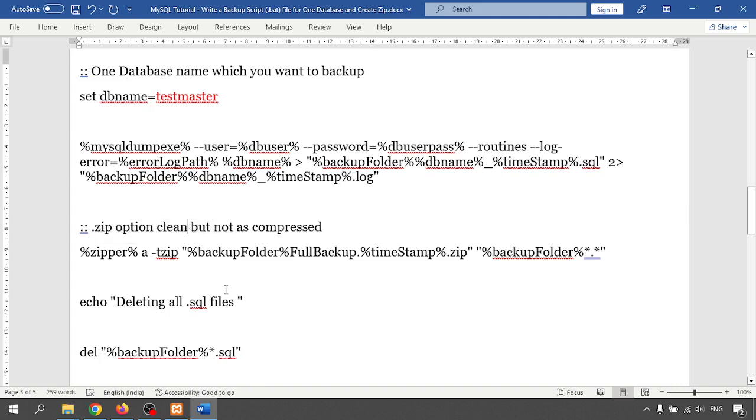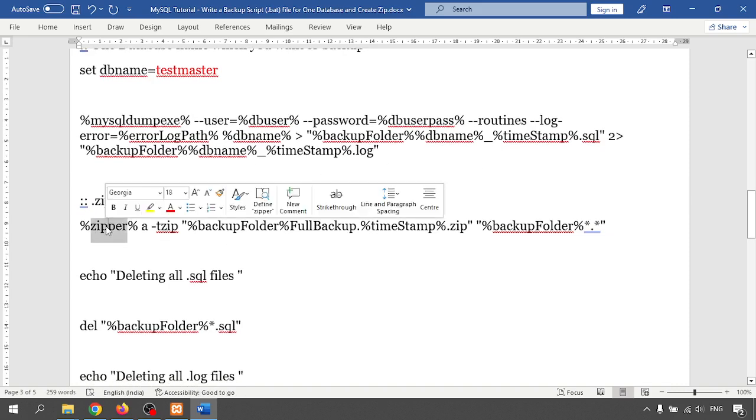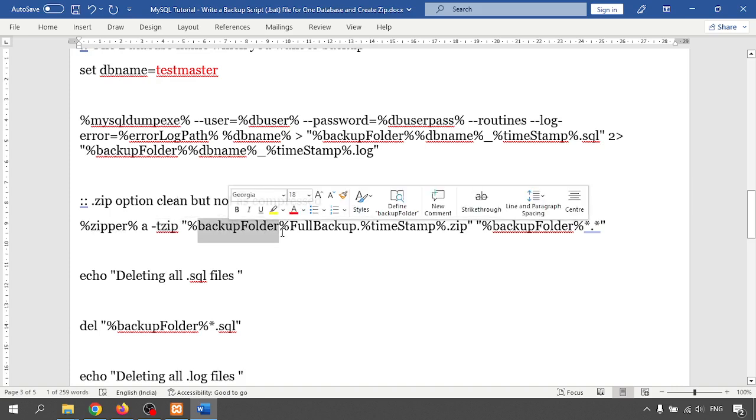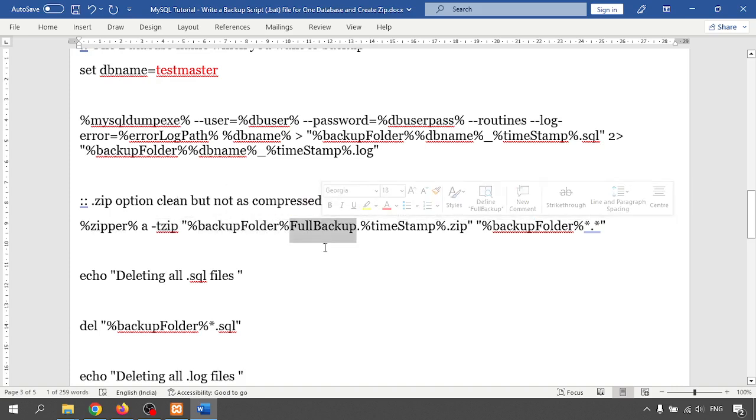I'm using the zipper, which I defined as 7-zip and .zip, and I'm placing it in the backup folder, with the full backup name, then timestamp .zip, and here I'm giving the backup folder path.